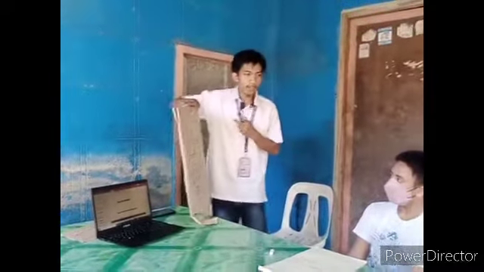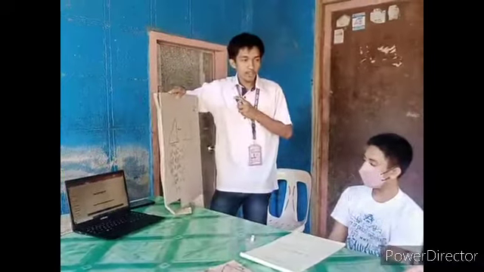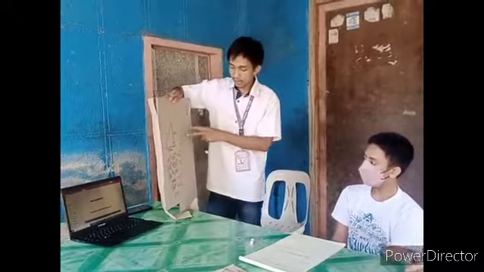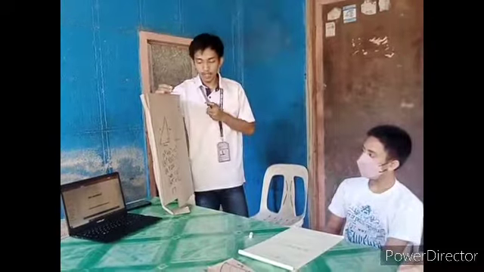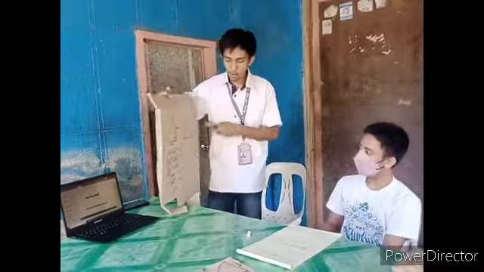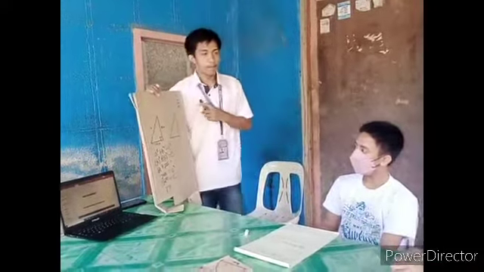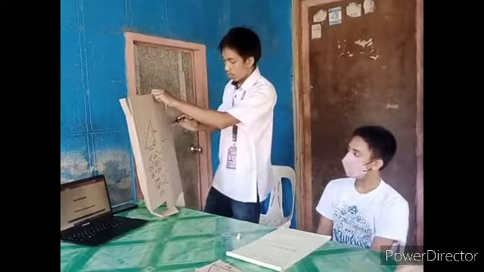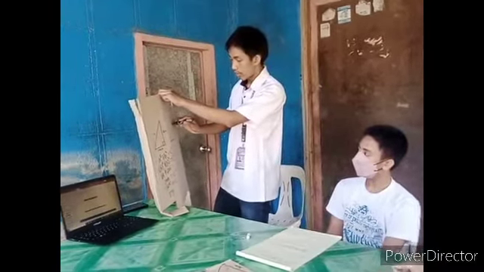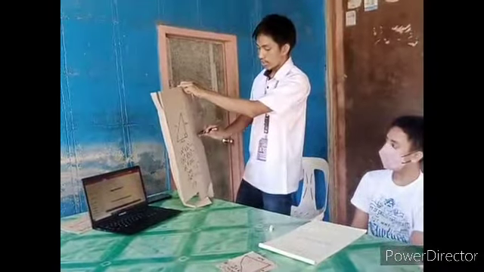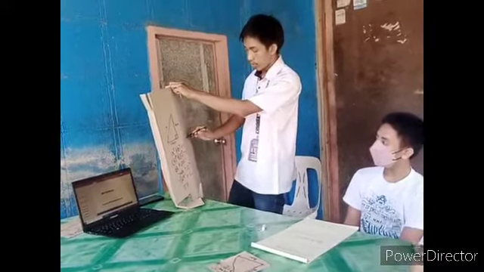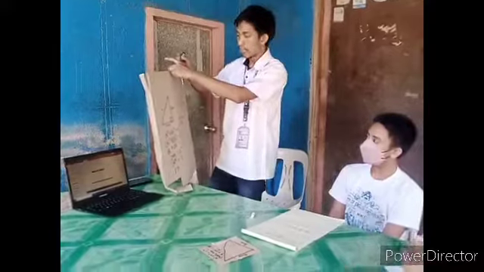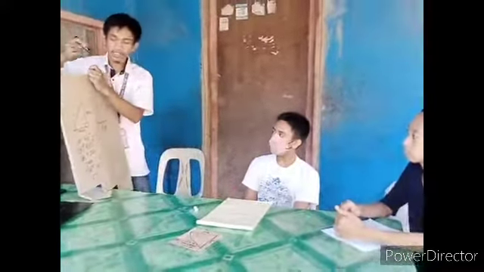Naintindihan po ba, yung maraming option o hindi pa? So, I can give another problem to make sure that everyone knows how to solve the other side value. So how about this: opposite side is measure of 3 centimeter and this side is 4 centimeter. Find the value of this hypotenuse side. Can anyone solve this?